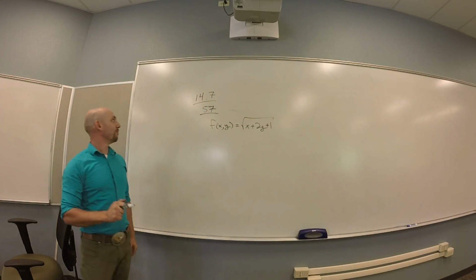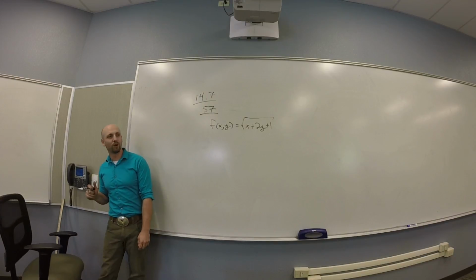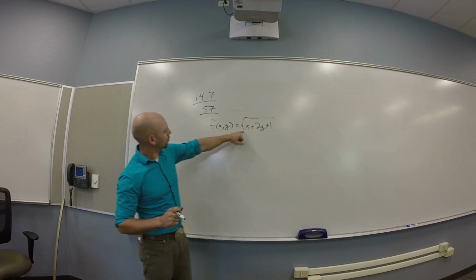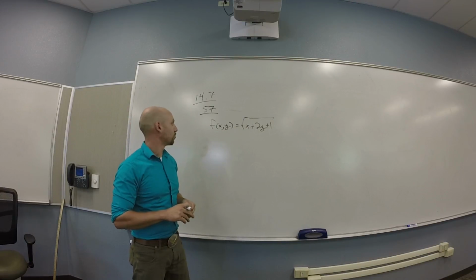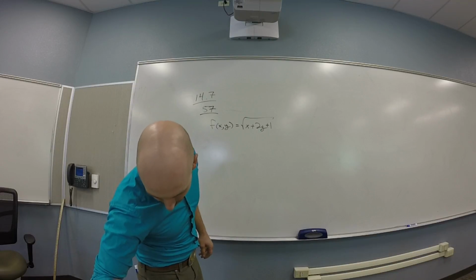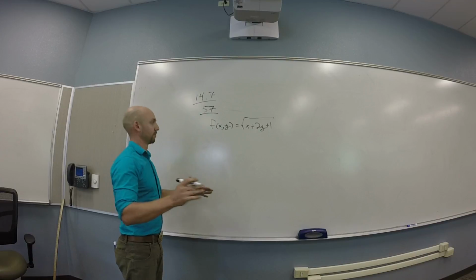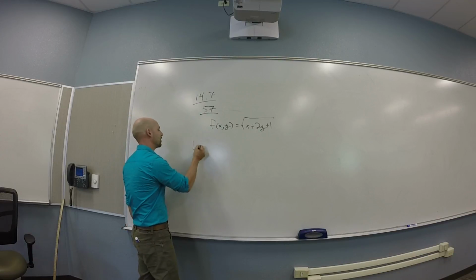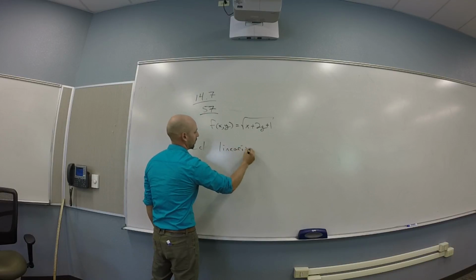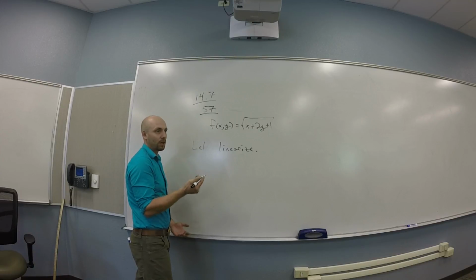All right, so we should do number 57 in 14.7, which says f of x and y is the square root of x plus 2y plus 1. And first it wants me to compute a local linearization at 0, 0. Okay, what do I need to compute a local linearization anywhere? Partial derivatives of x and y. The first part of the Taylor approximation, basically. I just need to make the first order Taylor approximation, right?